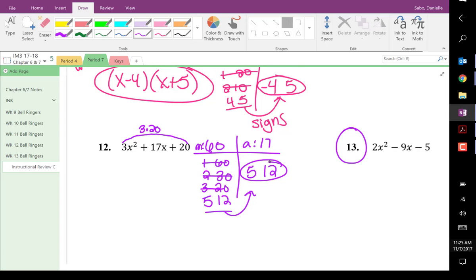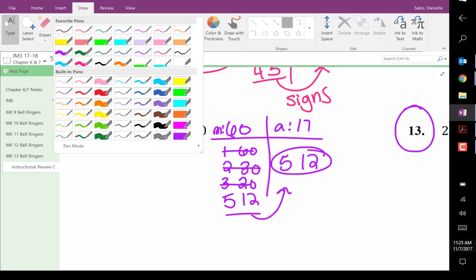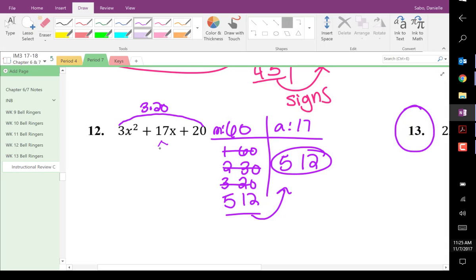Now is where we would go and use those magic numbers to break these down. So here we go. I'm going to break this into 5x and 12x. You can do that because when you add them, you do get 17. Bring everything else down: bring down the 3x squared and bring down the 20. I'm going to stop here to make sure that you have everything written perfectly, because this is what you can use. So this is going to be beneficial. Or you can use the interactive notebook, which already has one. Okay?